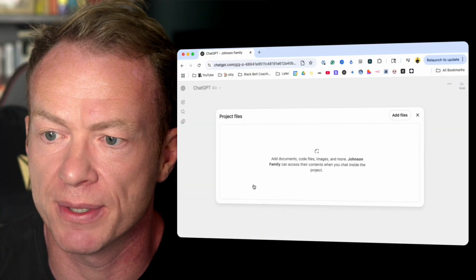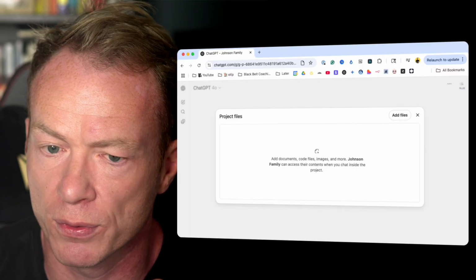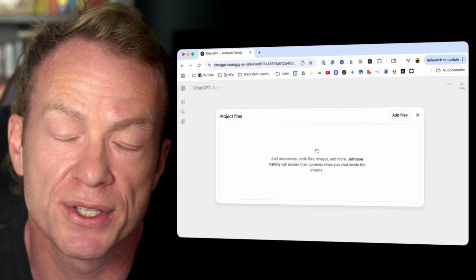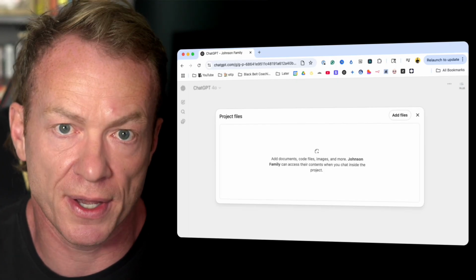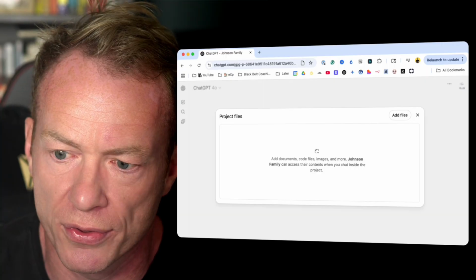So we're going to come here and add some files. You can drag and drop files right in here, or you can come up here and click add files to go through things. Now, I've created a few documents that we typically use with our buyer clients all the time. So I'm going to pull those in here, and then we can go through what that looks like.